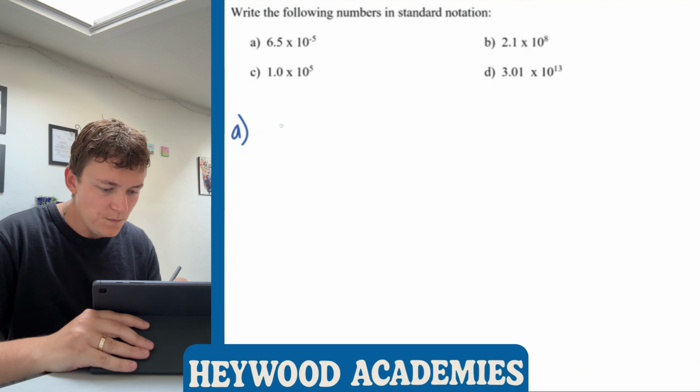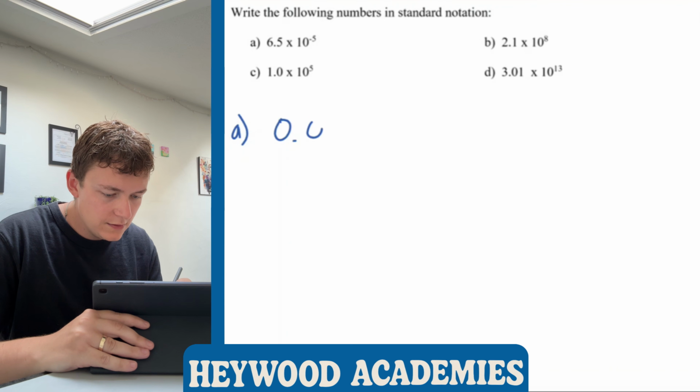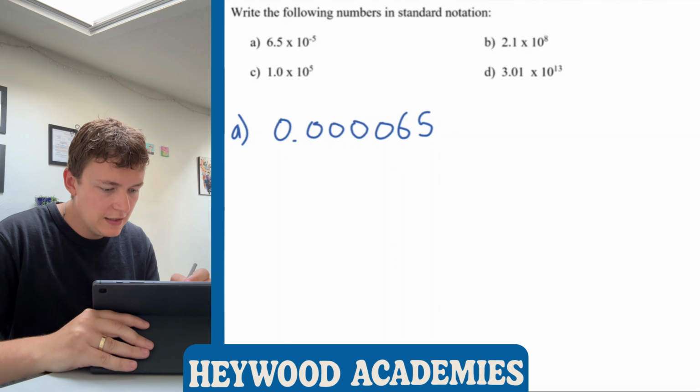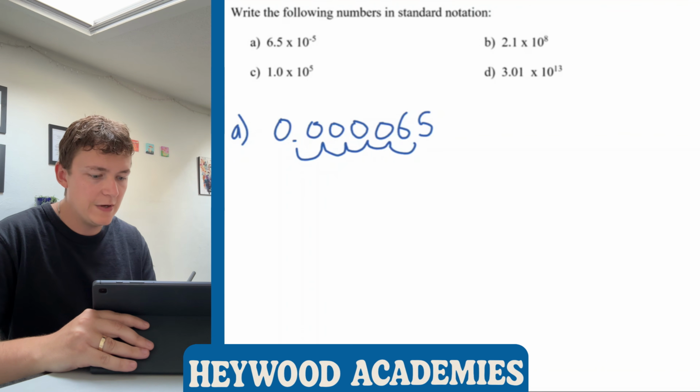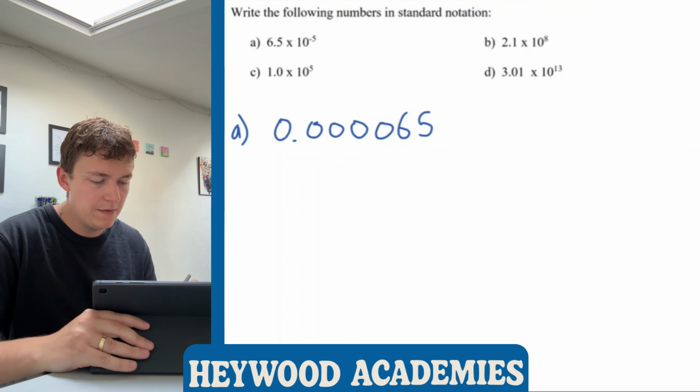So these ones are a little bit tricky to work out. I usually just kind of guess and then check to make sure that I got this right. So 0.00006. And then just count to make sure we got this right. So 1, 2, 3, 4, 5 spots. Yep, we're okay. That should be good.